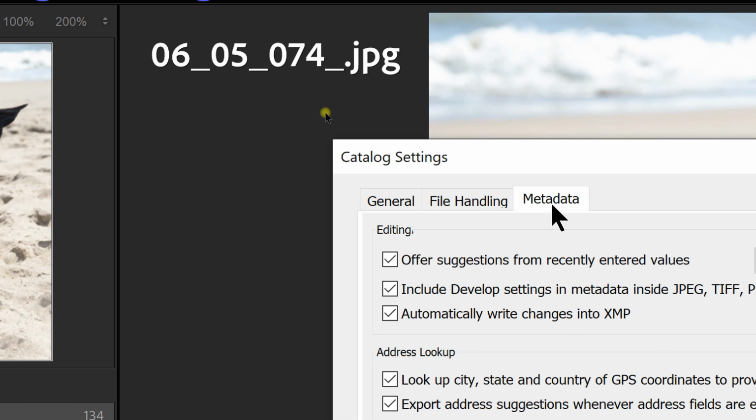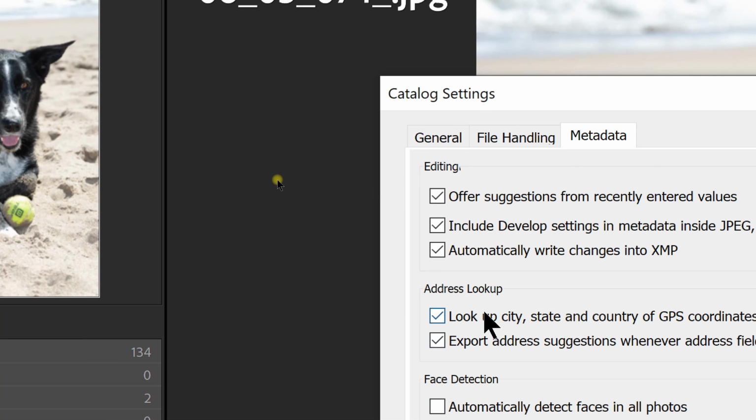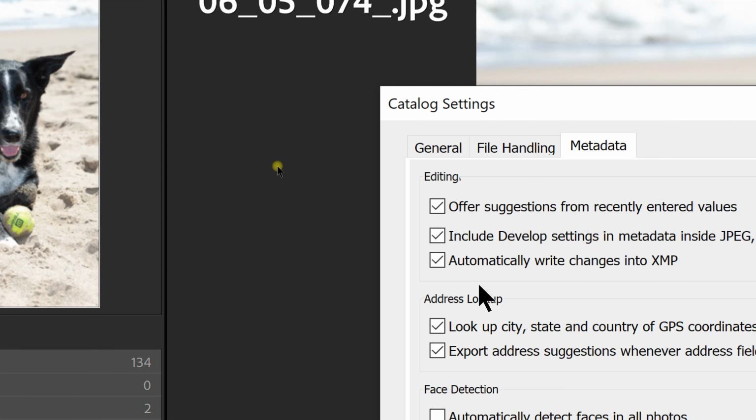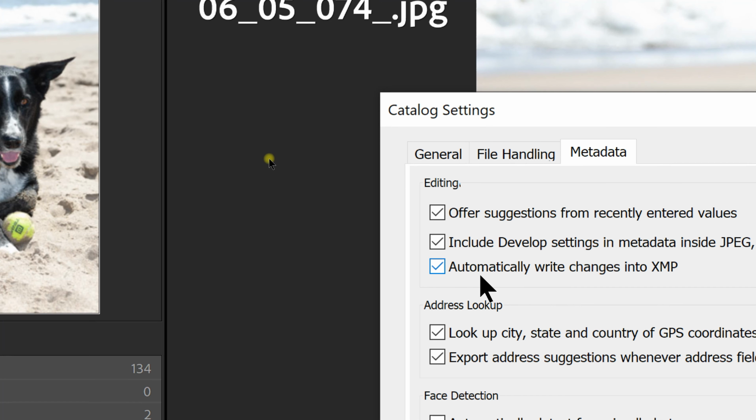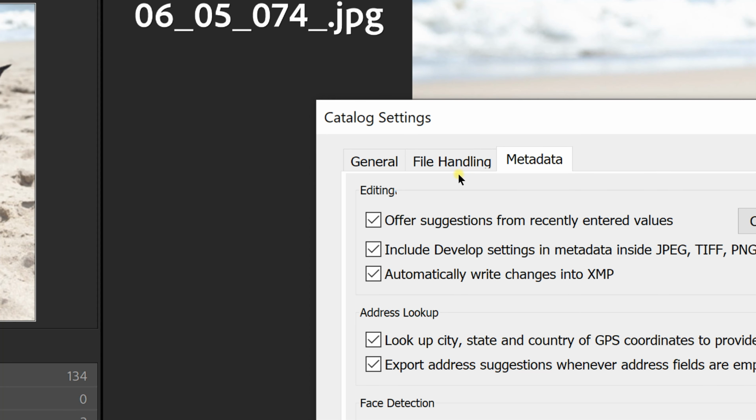The last one, the tab that says metadata, there is one box here that I think is the most important checkbox that is not checked by default when you are working in the program, and it says automatically write changes to XMP. And your first response should be, huh, what does that mean? So what the XMP is, it's a small text file that resides next to your images.